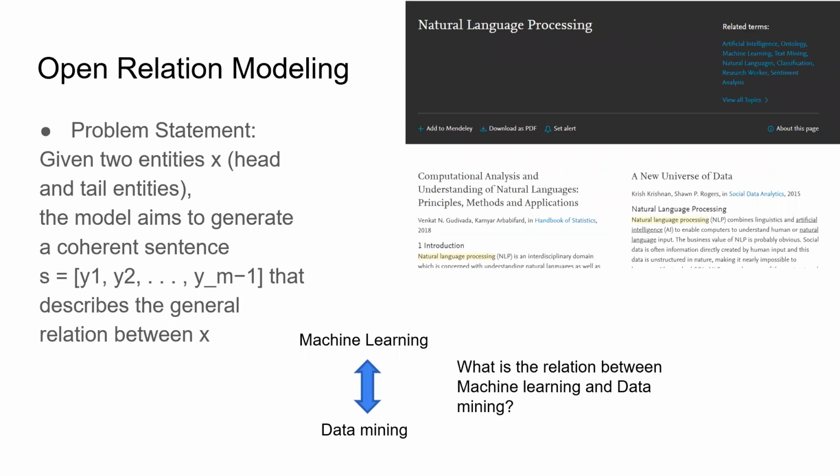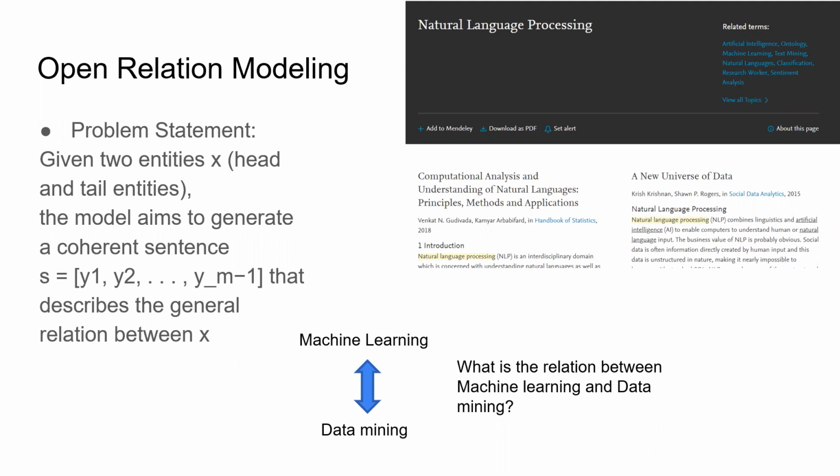In daily life, you are trying to reason between two unknown entities. You may search through Google, or you may go through the dictionary to look up the definition of each entity. You may ask some people, like a professor or your friend, to see whether they can give you some explanation. A pre-trained language model contains a wealth of knowledge and can possibly give out the relation between entities.